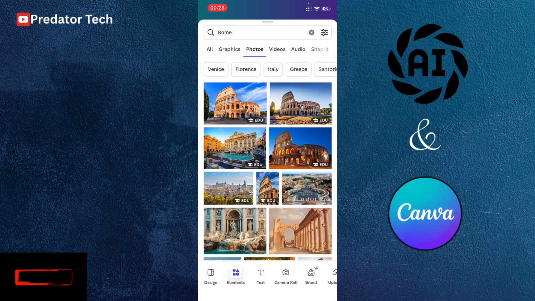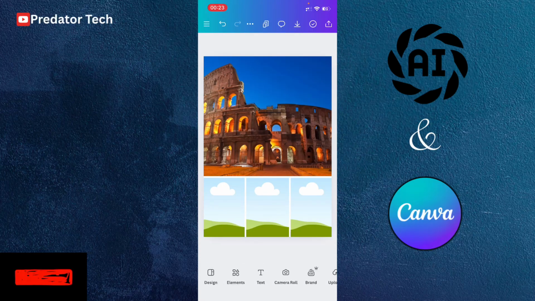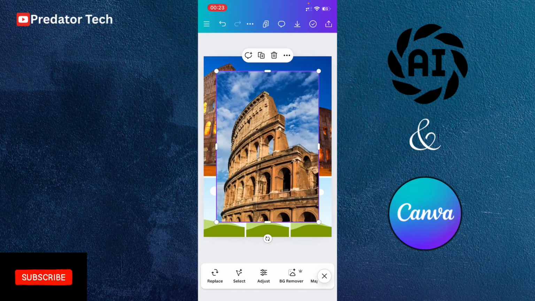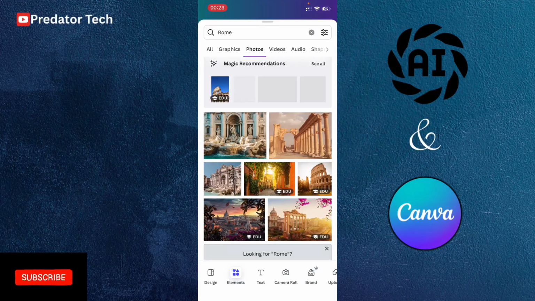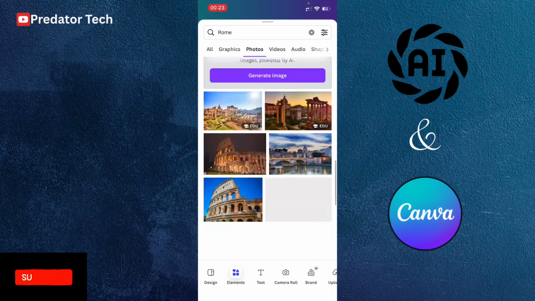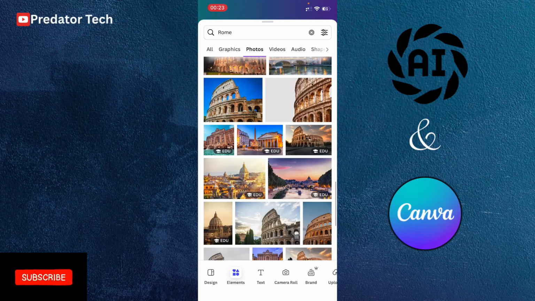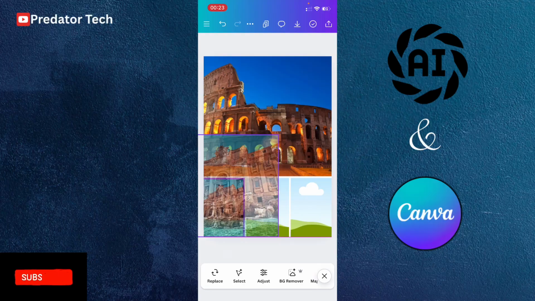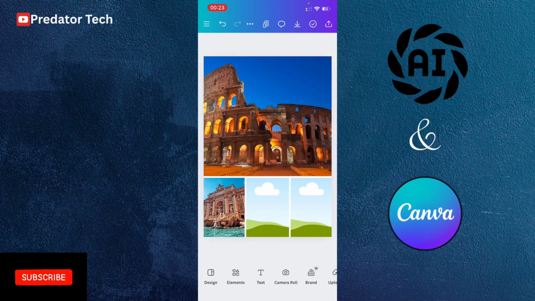Then you start picking. Let me pick this. Look for other eye-catching things that are in your room. Okay, can this fit into here? Yes.